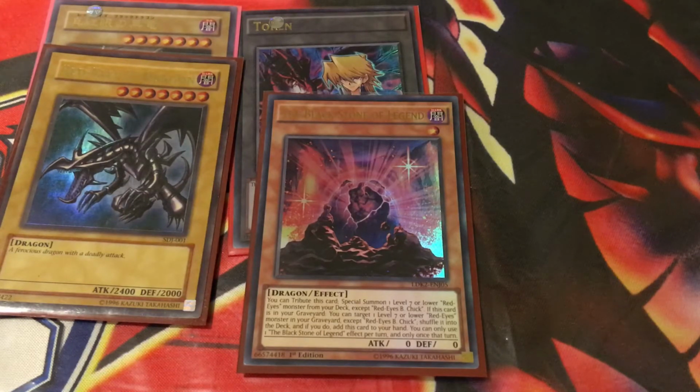If this card is in your graveyard, you can target one level 7 or lower Red Eyes monster in your graveyard, except Red Eyes Black Chick, shuffle it back to the deck, and add Black Stone of Legend to your hand. You can only use each effect of the Black Stone of Legend once per turn.